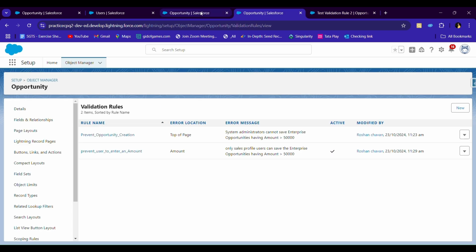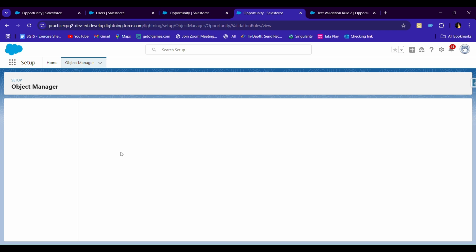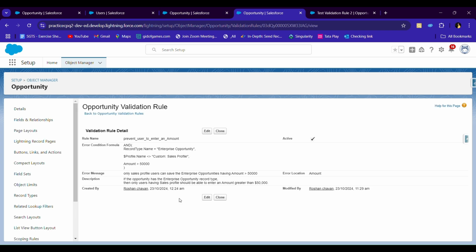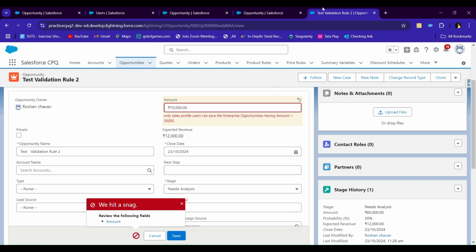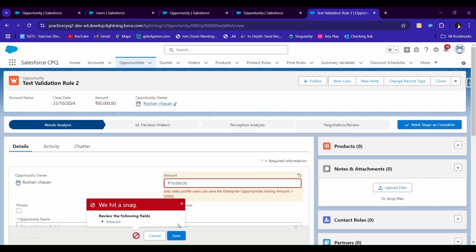This is the same error which we have defined in the error message field in the validation rule. So users which are not having sales profile cannot save the opportunity record.